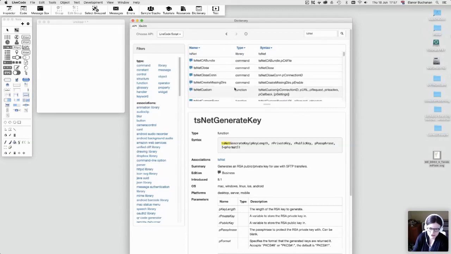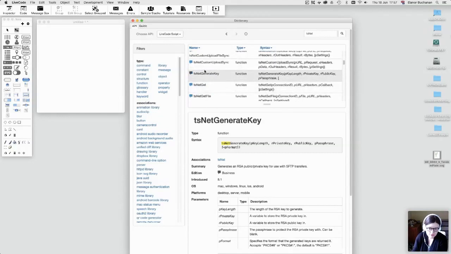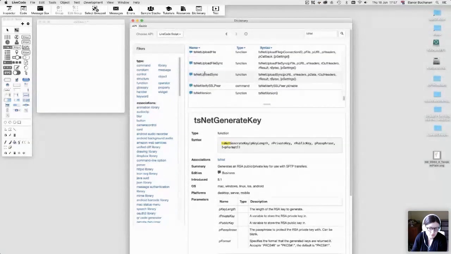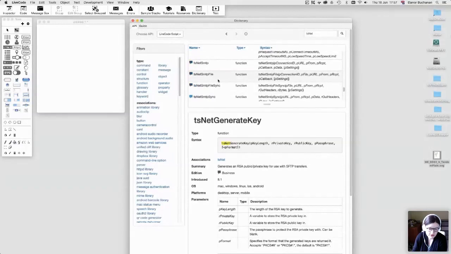So that looks like there's just four functions that are business only: tsNet generate key, tsNet SMTP, tsNet SMTP file, and tsNet SMTP file sync. I think those are the only differences between Indy and Business for tsNet.